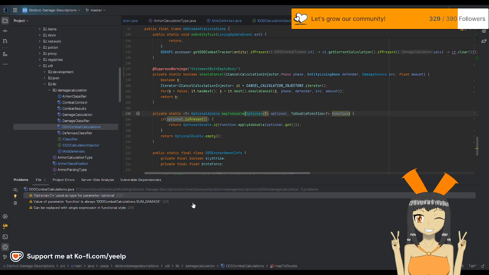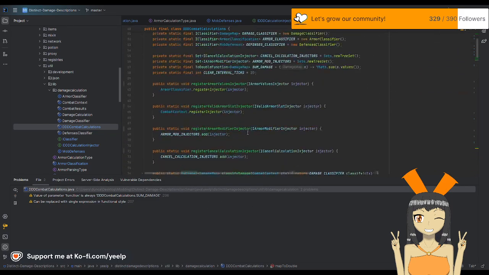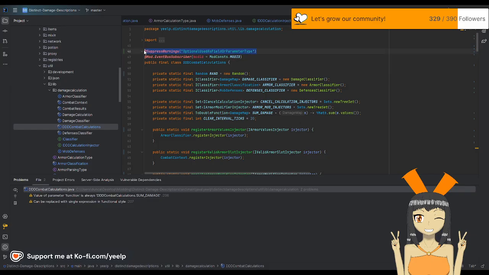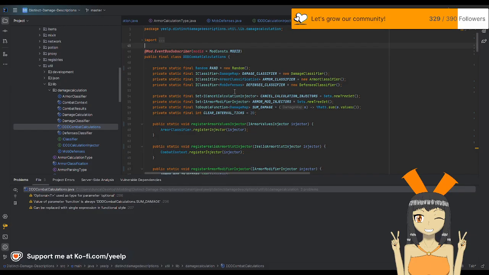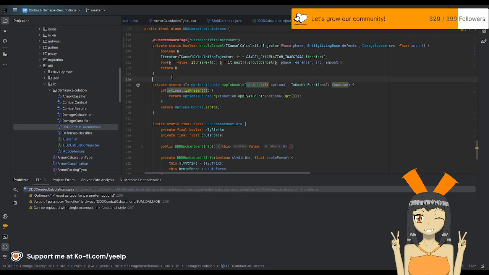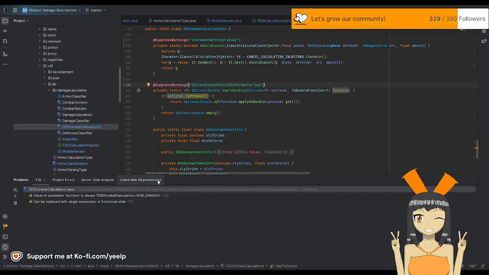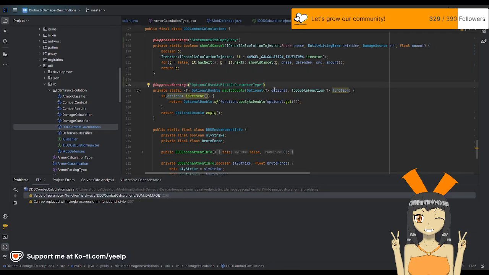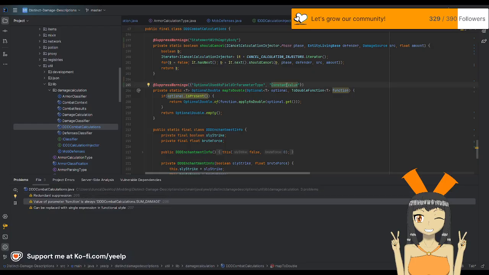Wait, that doesn't make any goddamn sense. Oh, not for class. Not for class. Not for class. We don't want to go that high up. That's not it.